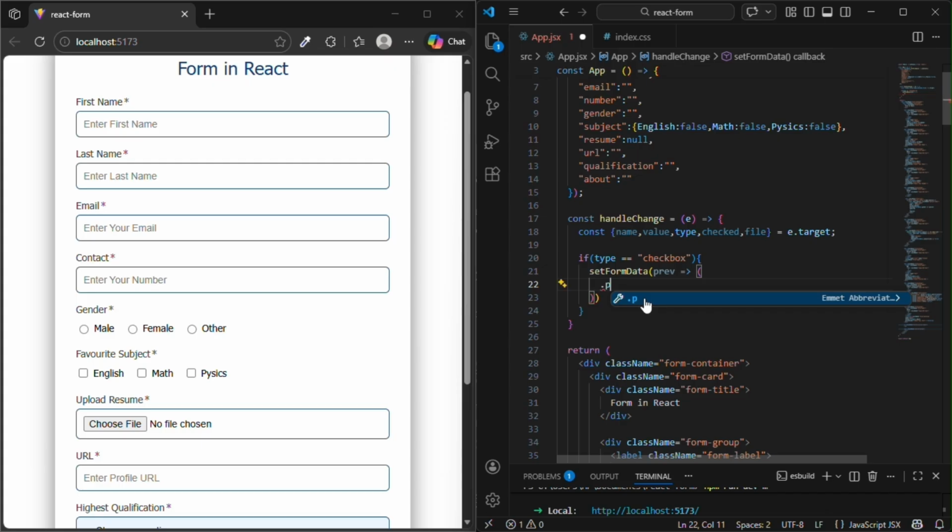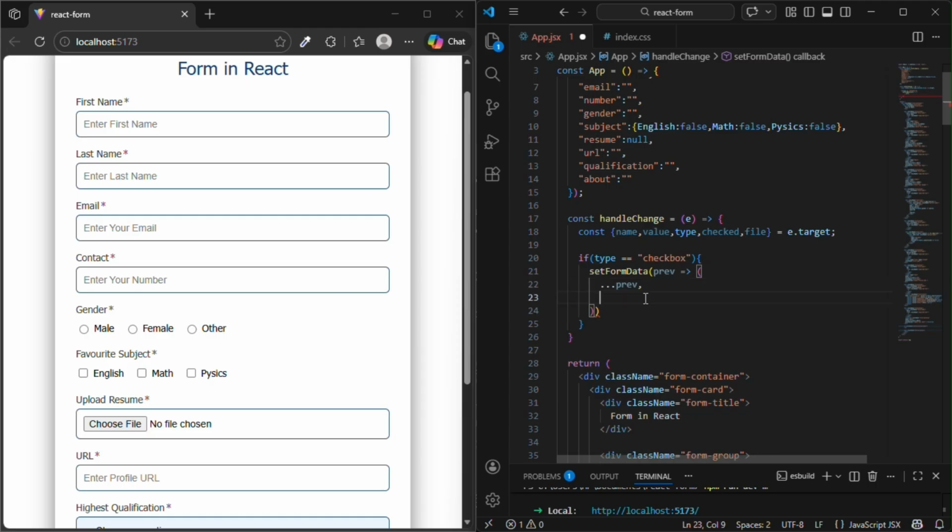Do you know what a spread operator is? If you don't, please watch my React one shot video in which I have explained it. Spread operator is basically used to store all of the previously defined data in the state along with the new data as well. So in the previous, it will store all the previous data.